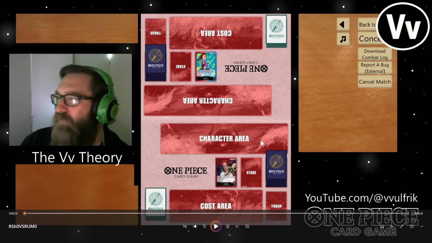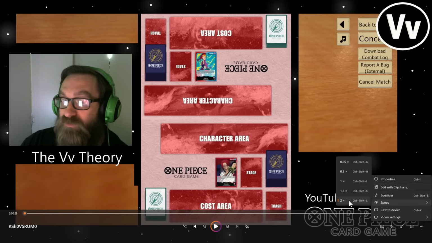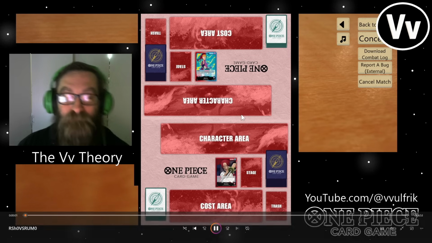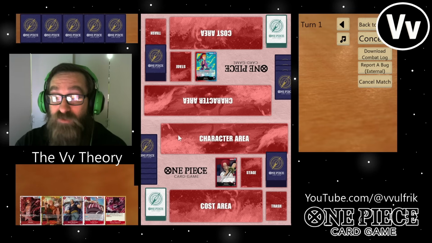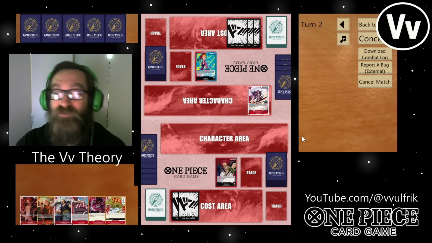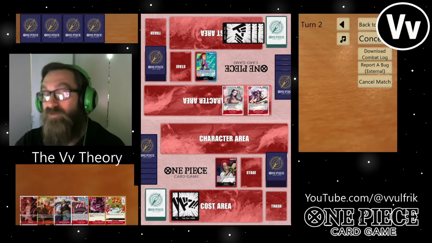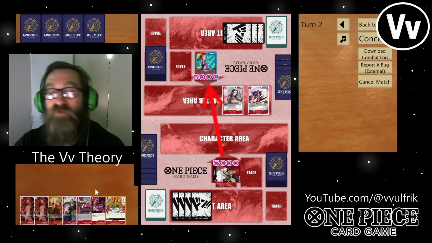All right, first game up we have against Red, Blue, Marco. Volume is off, speed is on 2x, and here we go. All right, so again, you want to go second as much as is possible. Whenever you can choose, you want to go second. Okay, so we get to go second here. They go turn 1 Building Snake into turn 2 Nico Robin. We're going to swing for 5 here.